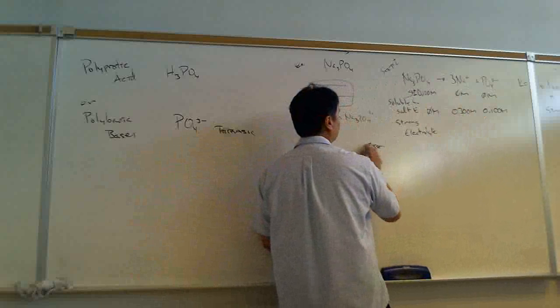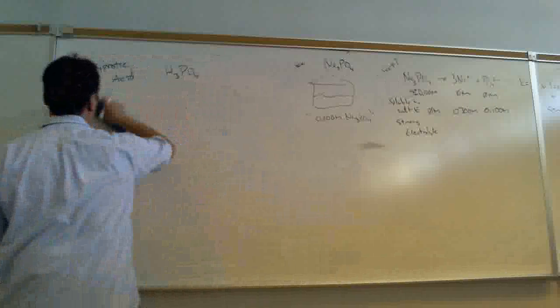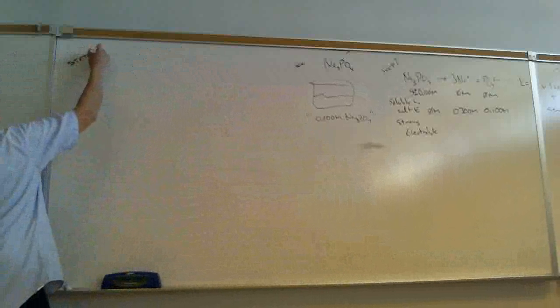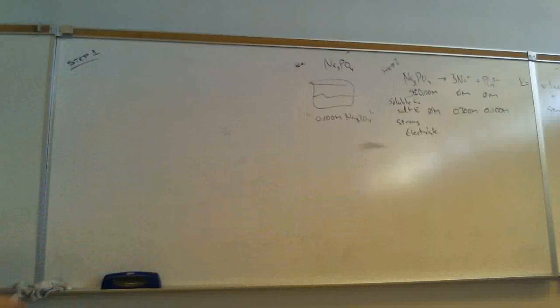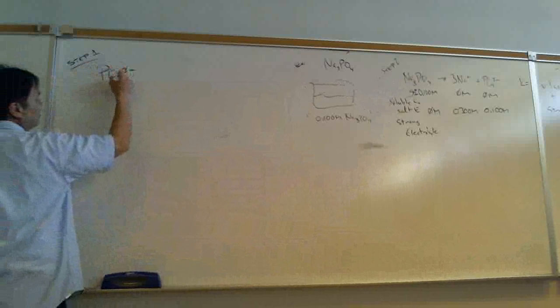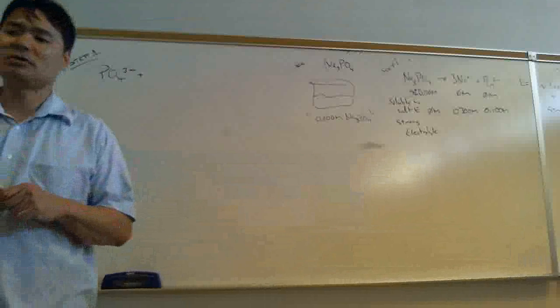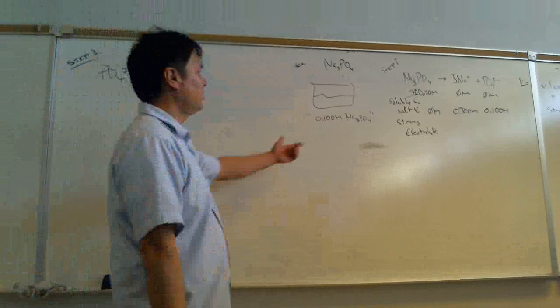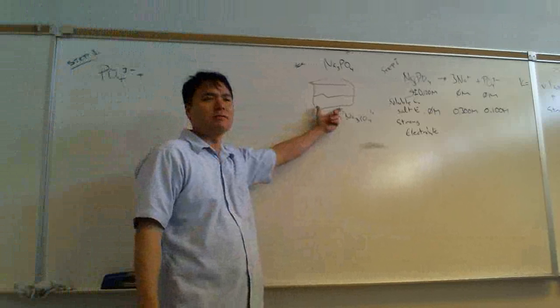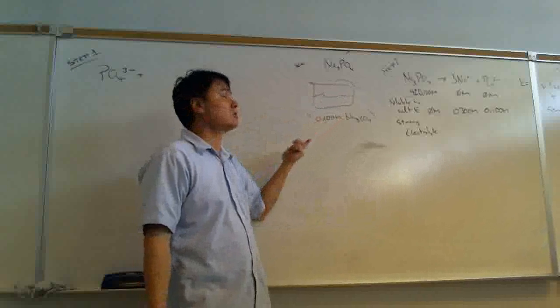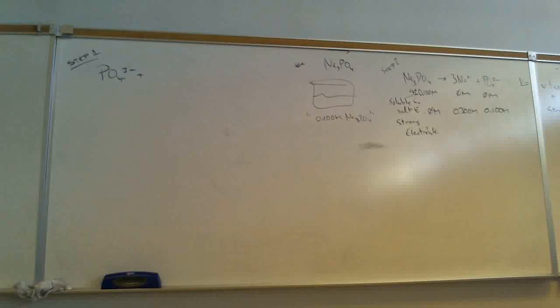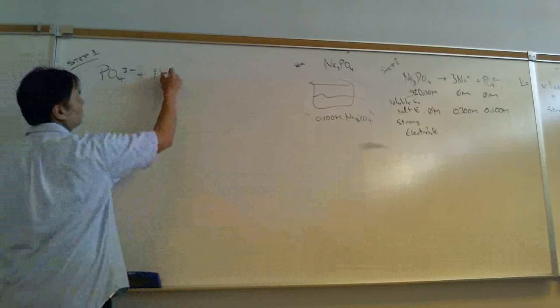And so here in step 1, let me go right over here. Now I'm going to go to step 1. Step 1 is phosphate can accept a proton. Now, will it accept 3 protons simultaneously at the same time? Well, in fact, where is it going to get protons from? This is just sodium phosphate dissolved in water. So I just have base in water. Where are the protons coming from? What's the strongest acid? I know what the strongest base present is. The strongest base is phosphate. What's the strongest acid present? Water. The only place the protons are going to come from are water molecules.